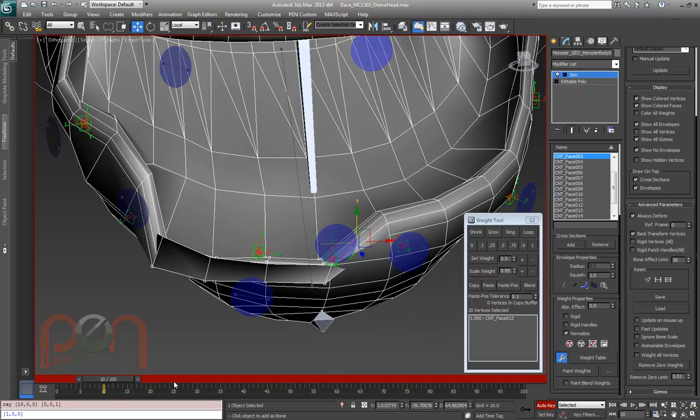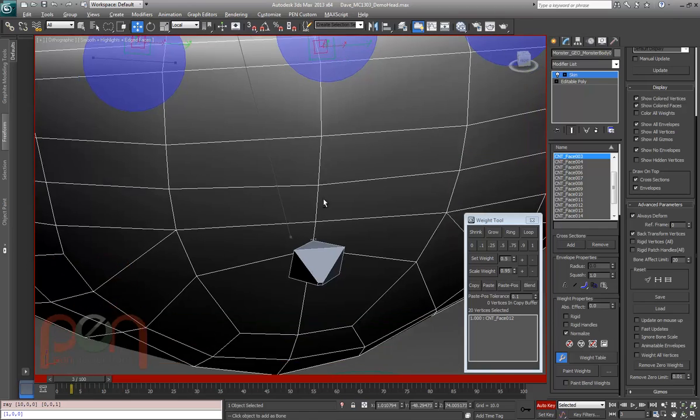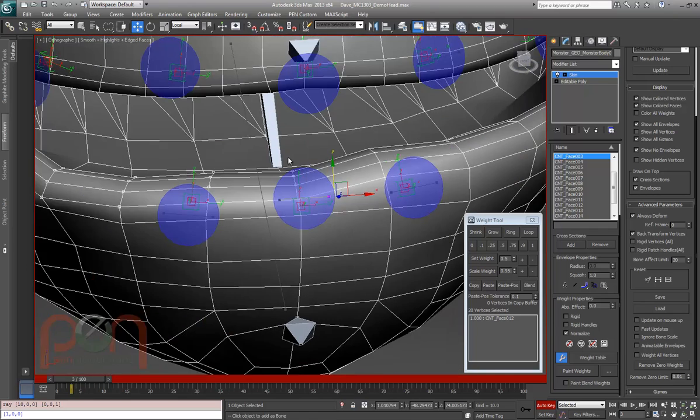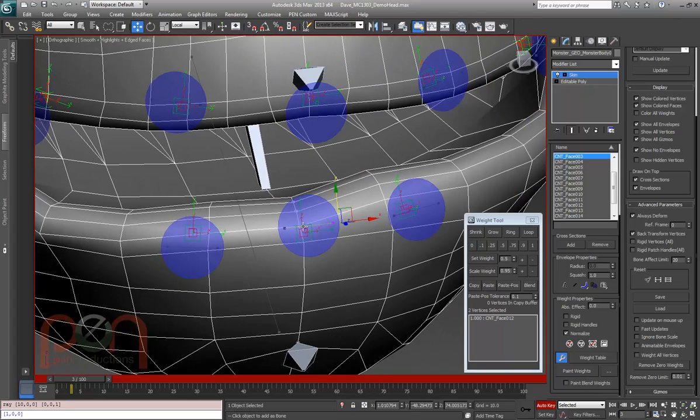And then let's grab the center here. And I just heard it again. Is my voice breaking up again? Not sure what's doing it then.